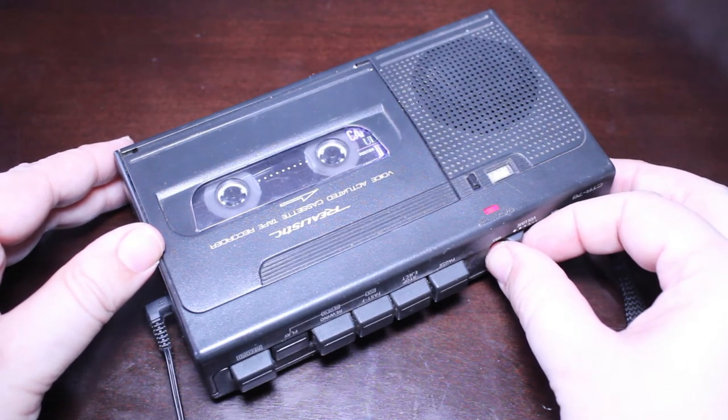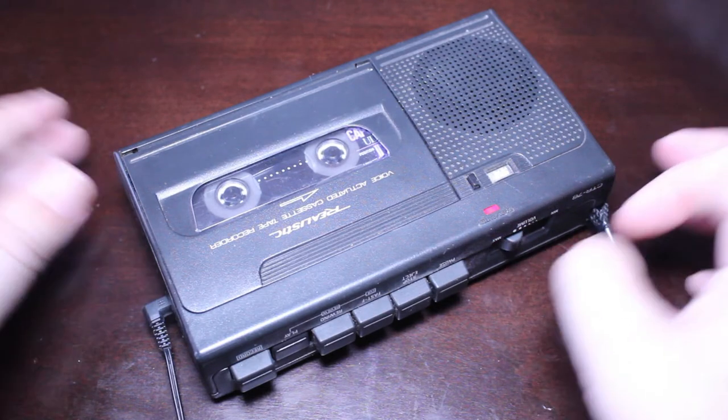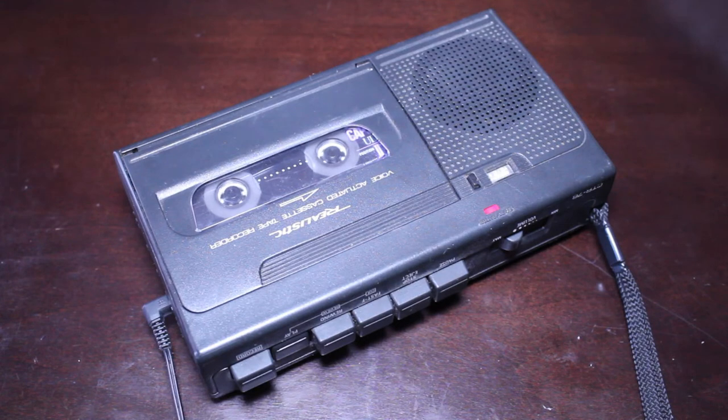Headphones showing how they can be used temporarily as replacement microphones. And actually, as I'm talking into this, you can see the record level kind of lighting up as my voice gets louder and louder. All right, so let's see how this worked.